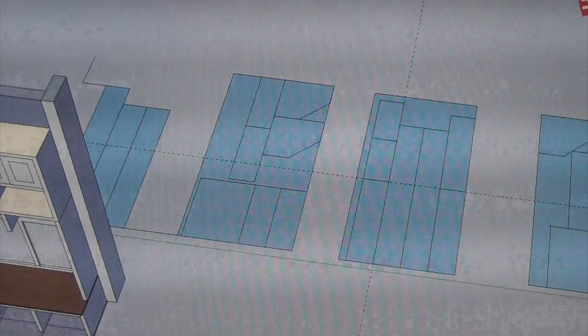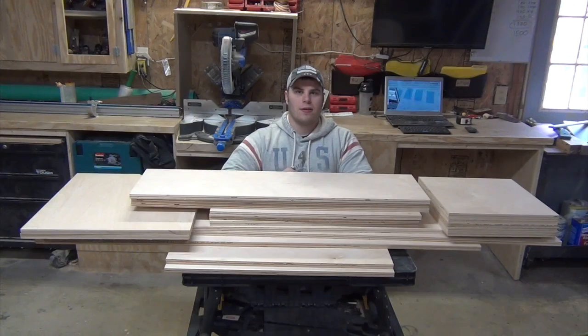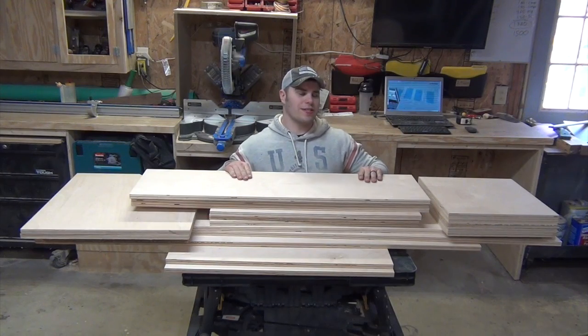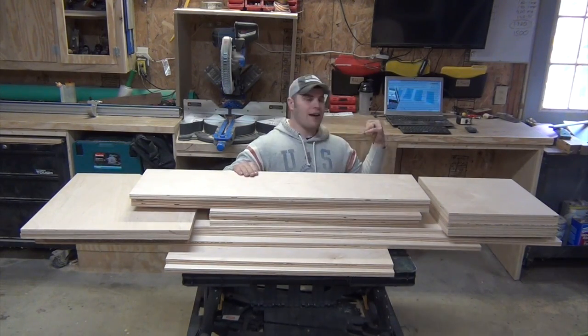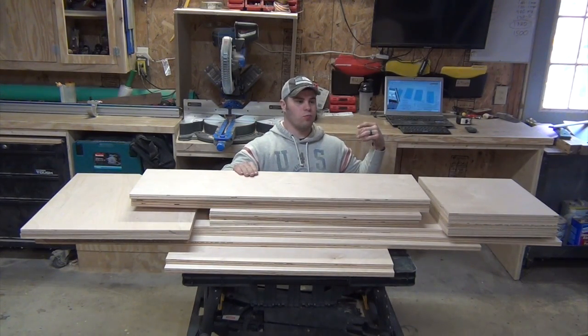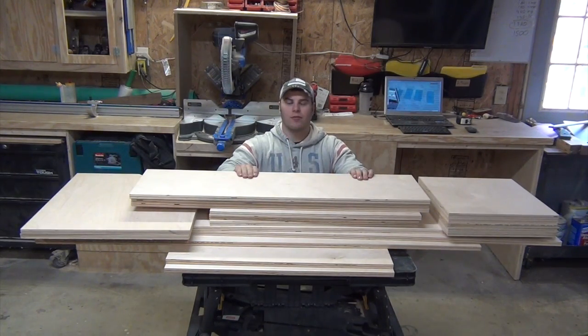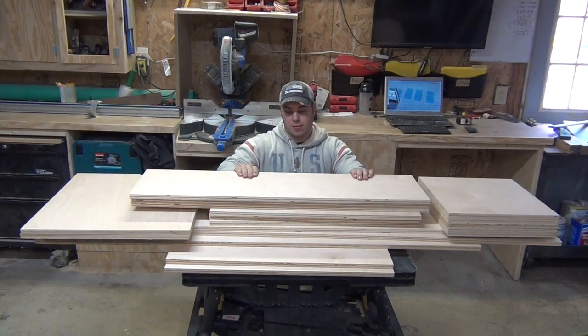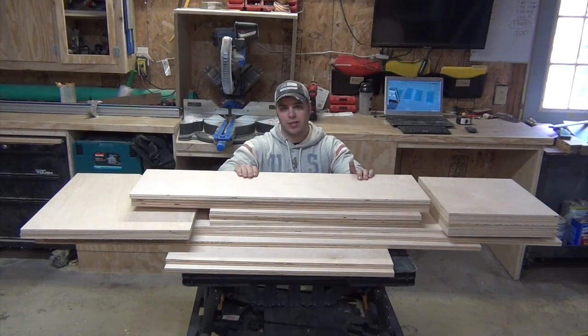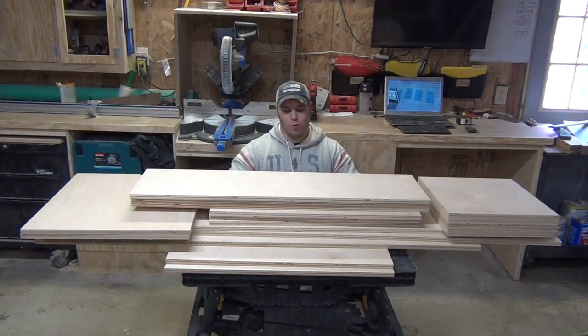So from the sheet optimizations, we go over to what I'm going to call the pile of parts. Here we are, the pile of parts. As you can see from this giant pile, every piece of optimization that's been on the screen is then cut out of the sheet goods and is essentially stacked up, waiting to be machined so that it can become the casework for the corner bench assembly.